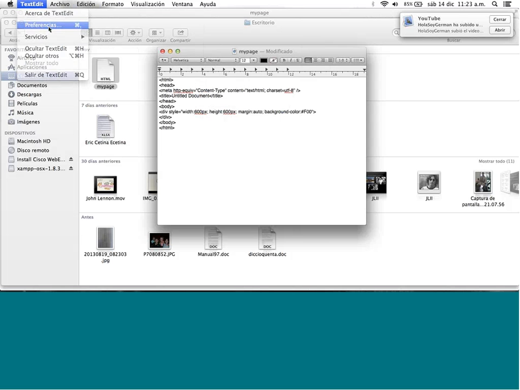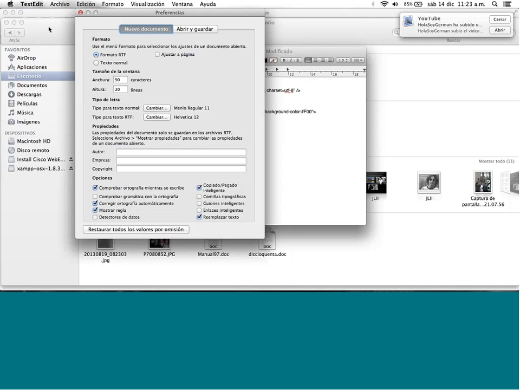And when that opens, okay, here's where we have some changes to make. Texto normal. See where it says format RTF? We have to click on texto normal. Yep. And hold on, there's more changes we have to make.